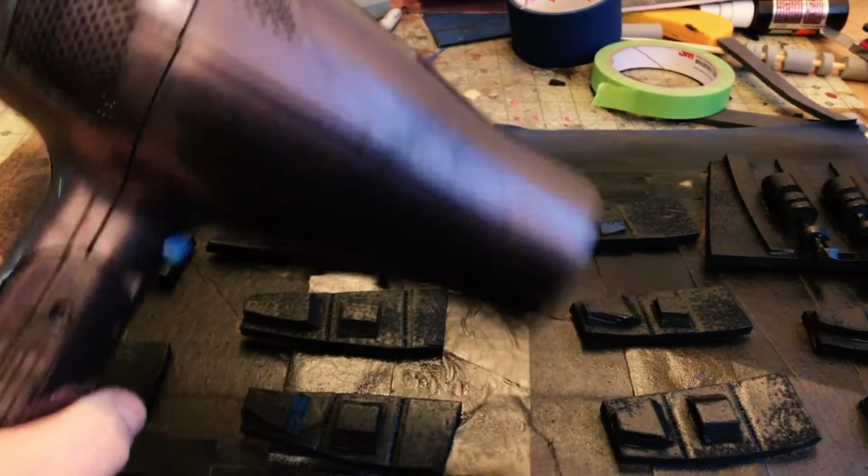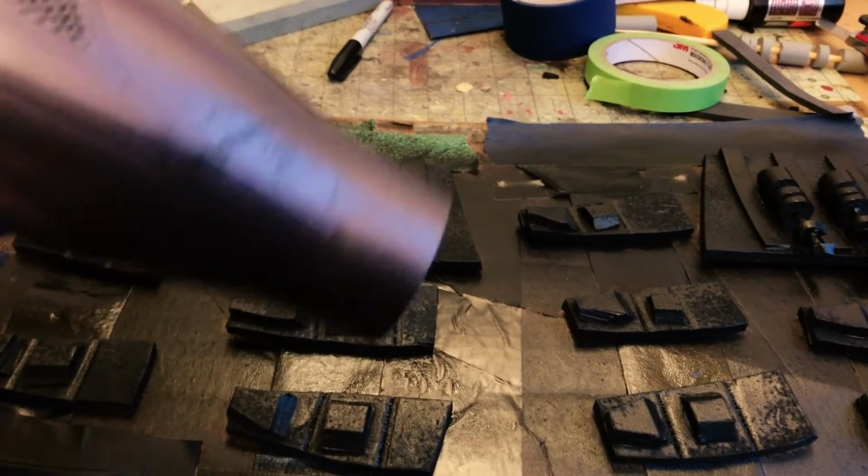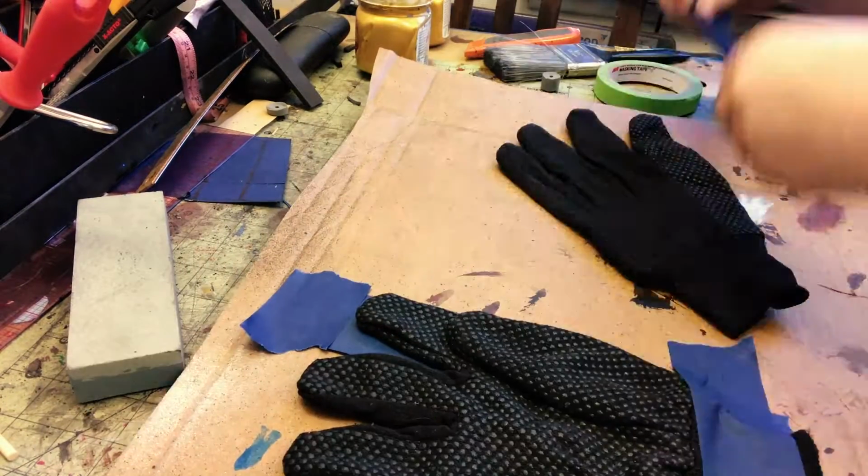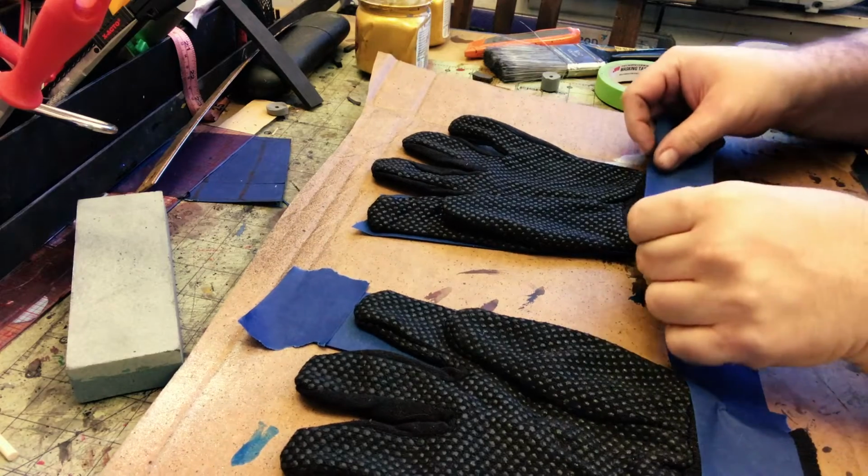And because this is a one-day build, I'm going ahead between coats and just heating it up with the hairdryer, and the hairdryer actually is a really useful tool. And I was able to move on. So I'm still going to let that dry for about 15 minutes.